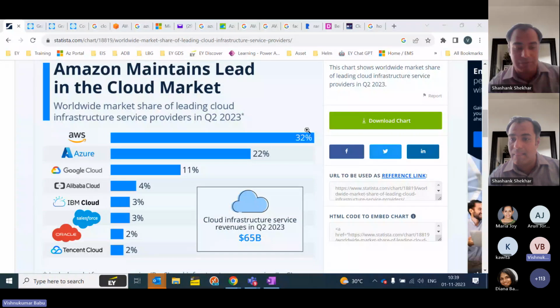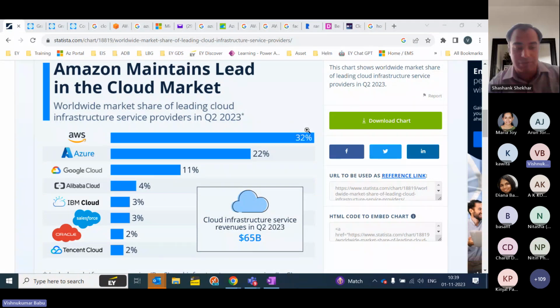So today, before we get into the cloud, why do we talk about cloud? Everywhere we talk about cloud. Whatever we do in technology, there is some involvement of code, and the cloud is the first choice. Why is that? Next, we want to look at it from a market share aspect as well. Why do we have to invest ourselves in learning cloud? What are we going to get out of it?